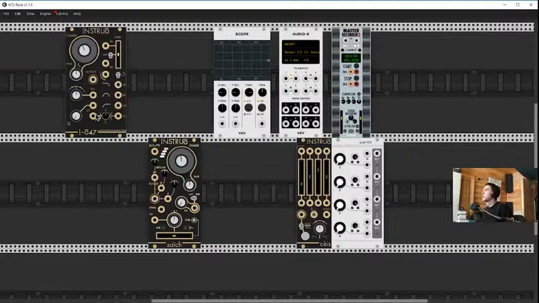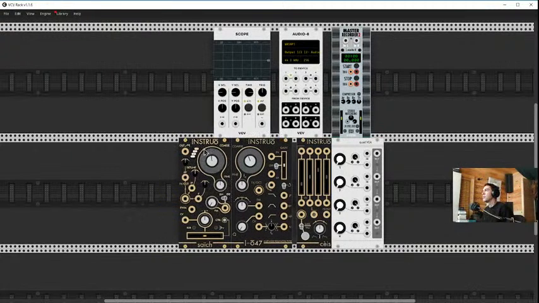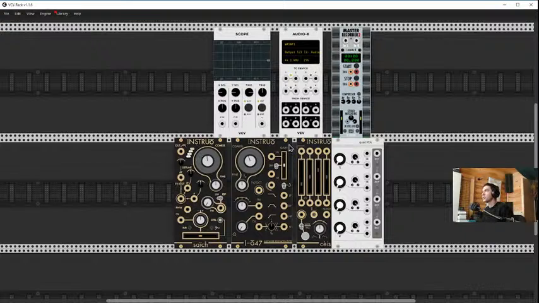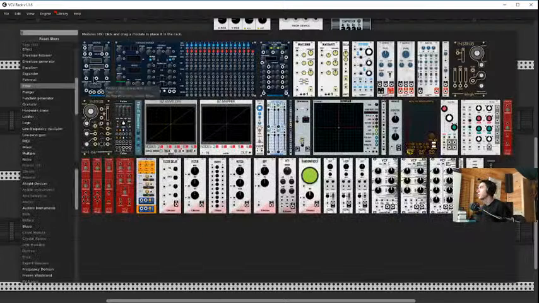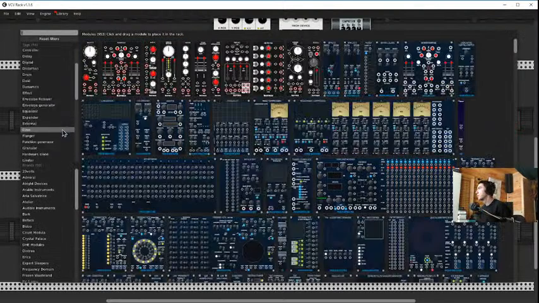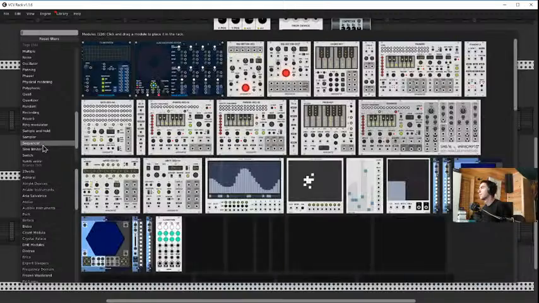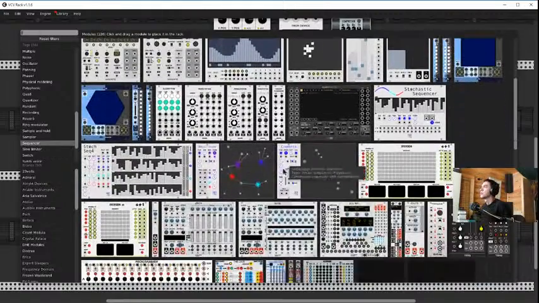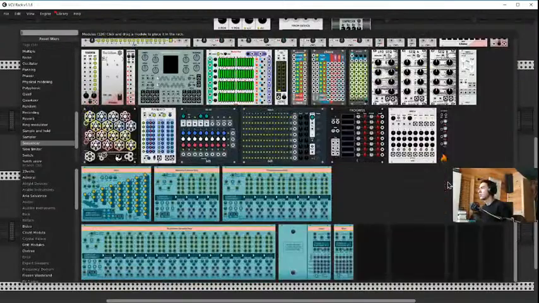I think I'll go with this multi-variable filter by Instruo. And so we're also going to need something to sequence with. So I'm going to go in and grab a sequencer. I'll click on sequencers, and there's tons of sequencers in here.